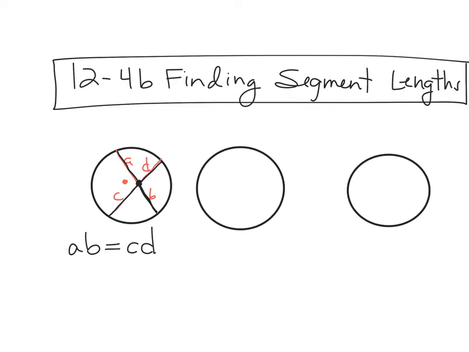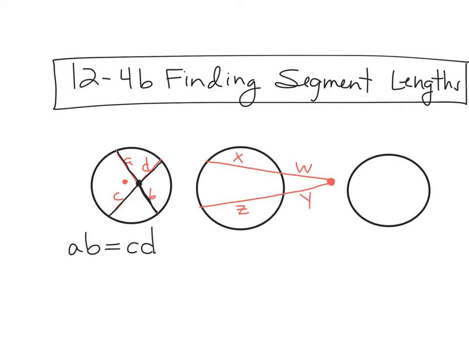Where it gets a little hairier is when it looks like this. So now it falls outside the circle. Okay, but the thing is, the rule is the same. So if I give you X here and W here, and then Z and Y. I'm going to give you a second to draw that so you hear me as I explain this, because it's the same thing as what we did in the first one, but it's not going to look the same.